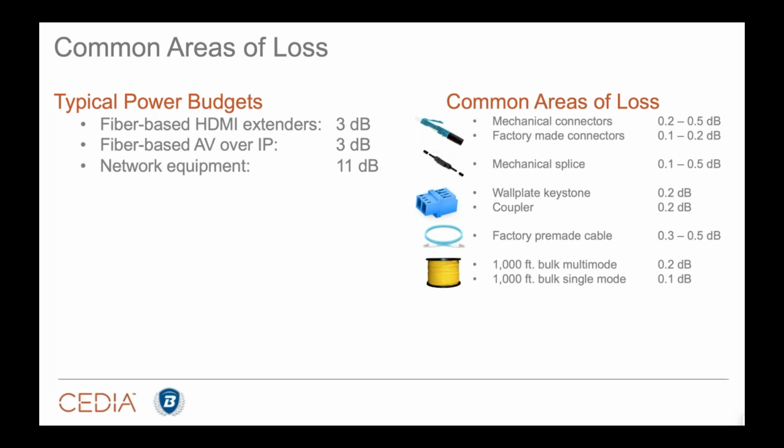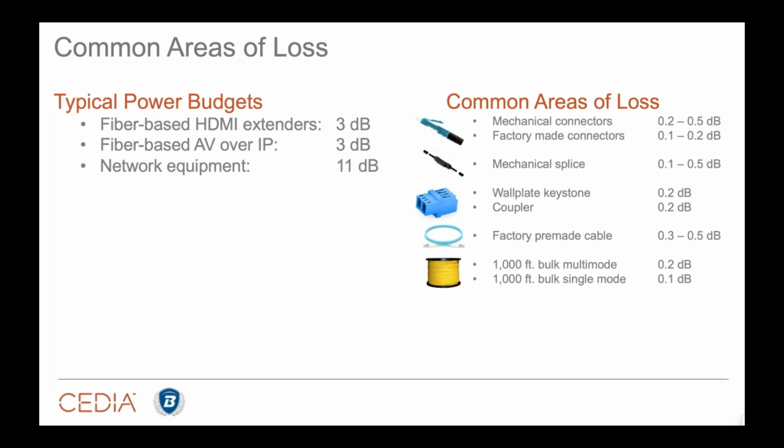Video doesn't work that way. So while your customer may not notice a slightly slower network speed because we're having this packet loss and this packet correction, they certainly will notice when they turn on their projector and the video flickers in and out. That is what we consider a catastrophic failure because there is no packet correction in a video distribution environment. You either have signal, you have handshake, you have sync, or you don't.